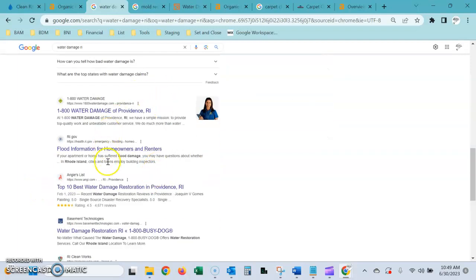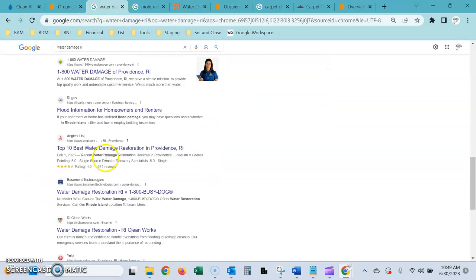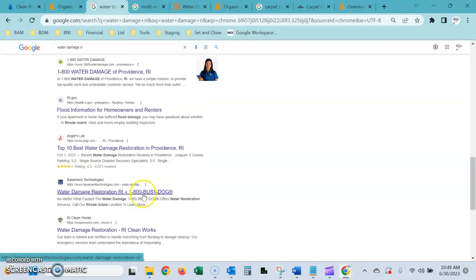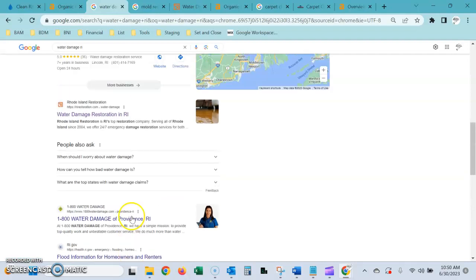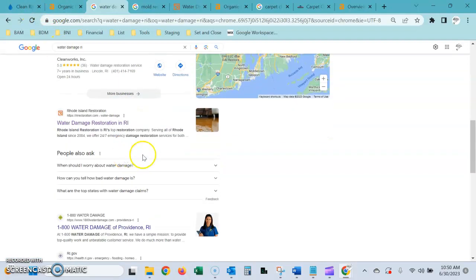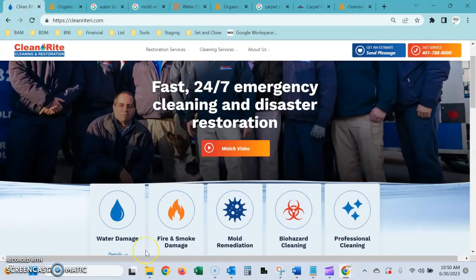However, underneath that, this is what we call the organic search results. This is where the more authority or trust that Google has in your site, the higher up on the list that you're going to rank. So this is where getting more of those links or referrals from other websites is going to help you climb and outrank the competition. And then once you have the proper content on the web page, you can come up in the search results in this section, and you can be getting all those clicks and all those calls whenever people are searching.